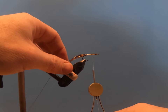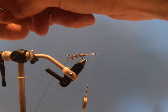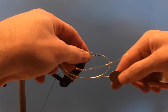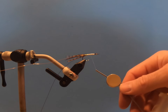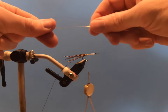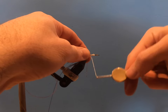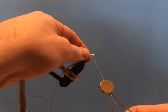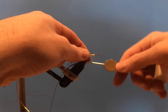Once we get that wrapped, then we're going to use some UTC gold wire. It's medium. We're going to wrap that in. There we go. And wrap that all the way back. And this is going to make the body of the Brassie Cruncher. And that kind of stinks when that does happen. I do that every now and then for whatever reason. Okay. See if we can make sure it doesn't pull out this time. There we go.